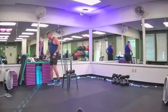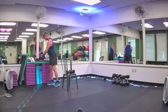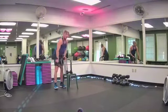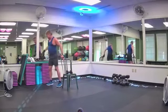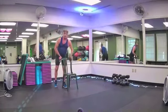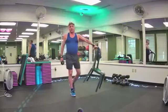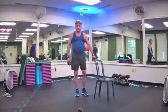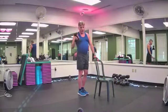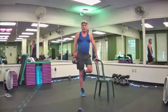Do some heel raises next. You might want to hang on to a chair or a table or a sofa or a nightstand or a vanity or a buffet or a sideboard. Weight is optional. I'm going to hold the weight in my left hand and pick up my right foot. Lift my left heel.